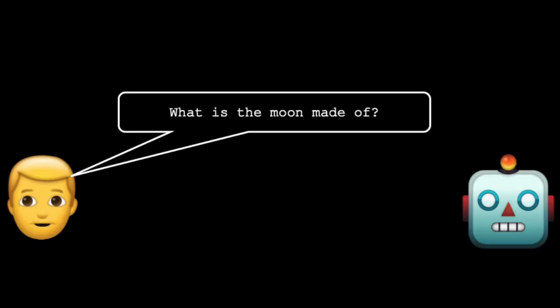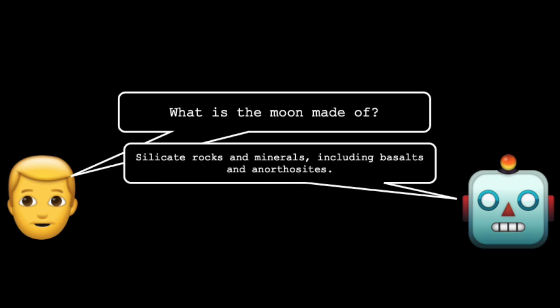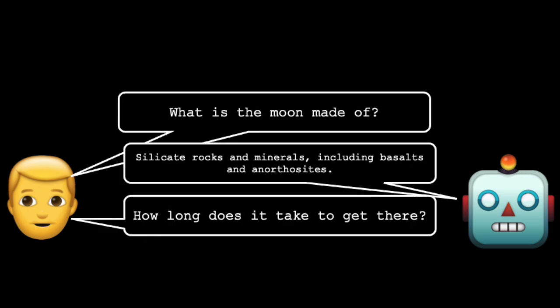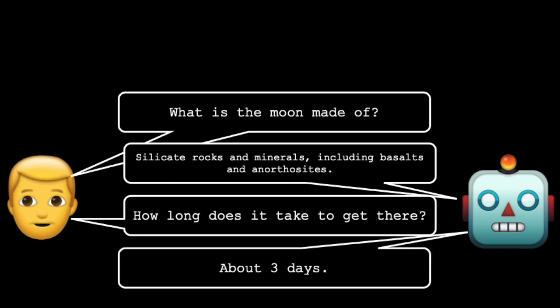So how does it work then? I'll start quite simple and then go into some more technical detail later on. So starting really simple, if you've ever used ChatGPT, you'll be aware that it remembers the context of what you're talking about within a conversation, but not between conversations. In the example on screen, we're asking about what the moon's made of and then how long it takes to get there. Notice we didn't specify getting to the moon. It knows that the "there" in this context refers to the moon.